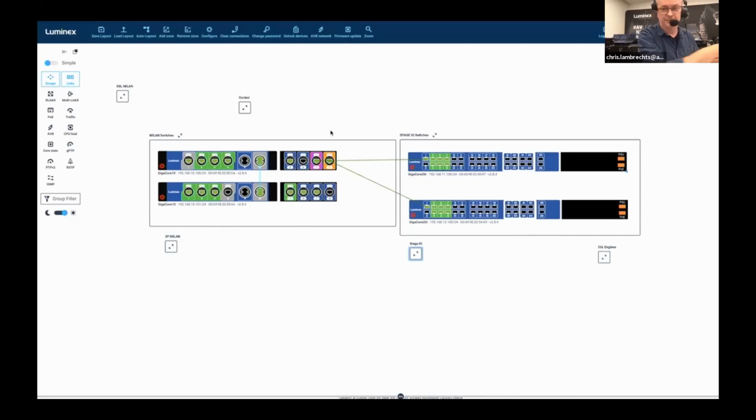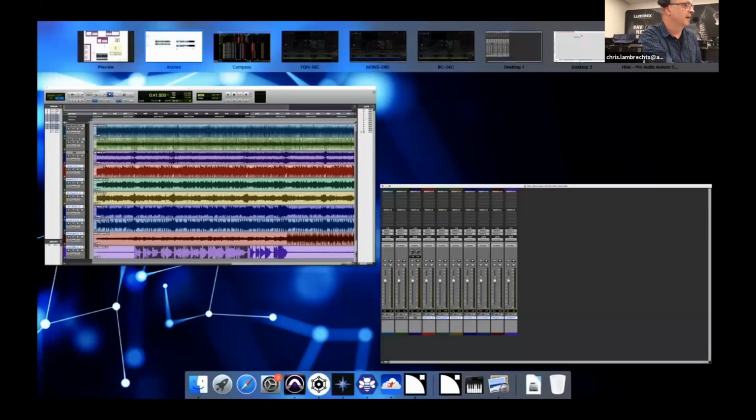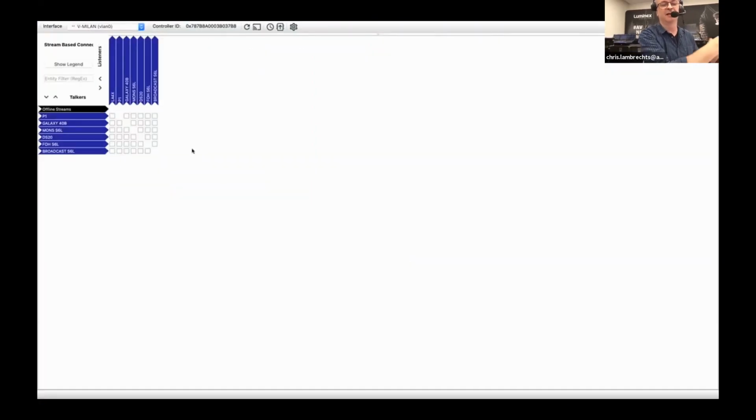But very importantly, the next step, what I want to show you is the Hive AVDECC controller that Rob was talking about as well, right? Yet again, another representation, in this case, specifically what's going on in the Milan part of our network setup, right? So there's the talkers on this end, P1 Galaxy, monitor desk, DS20, front of house, and broadcast desk. And then over here on the top, there's the listeners, all the same devices, plus an LA4X. LA4X, of course, is an amplifier. It listens, it doesn't talk, right? It doesn't send the AVB back onto the network, right?